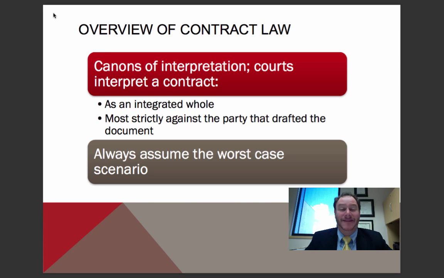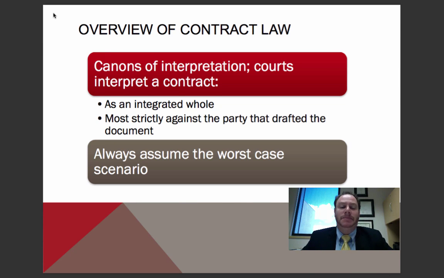Sounds very, very heady, very Latin here. People just sitting around trying to interpret what that means. But when the textbook says that the contract is integrated as a whole, that basically means that when you look at a contract, you read it trying to figure out the overarching, overall intent of the contract, of what the parties really meant as a whole. We're not trying to cherry pick different sentences or words or clauses. No, we're not going to do that. Instead, we're going to see what the parties intended from an integrated whole as the entire contract.